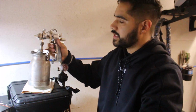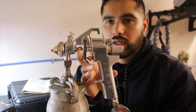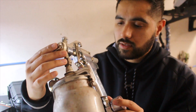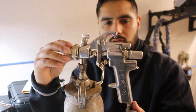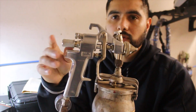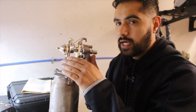And really, if you look at the gun, there's nothing too much different about it in conjunction with what we have nowadays. It's really well machined for how old it is. It's very superior quality. Even back in 1958, they still had some really good machining and manufacturing capabilities for some of these spray guns that are this old. So it really shows where some of these companies got such a big name.